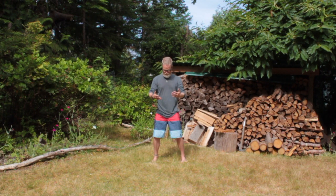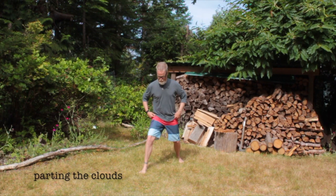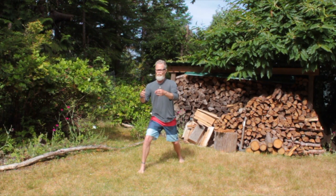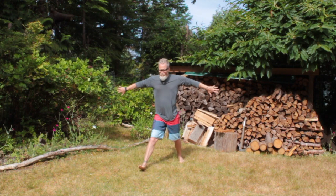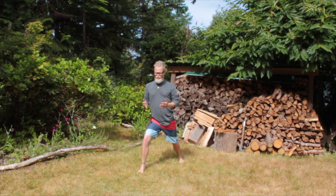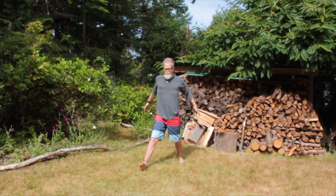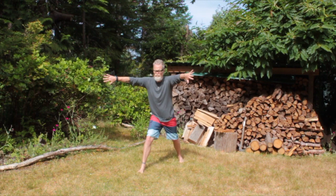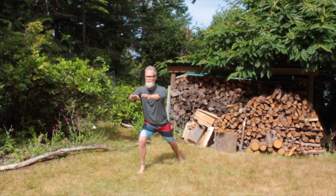A couple breaths here just to bask in that glow. When you're ready, we're going to bend into the legs and step your right leg forward, finding a soft bend, extending your forearms parallel to one another over that knee. Now rooted through the back foot, reach forward and on the inhale do the breaststroke — swim the arms back to the kidneys, and on the exhale the arms just swim forward. This is called parting the clouds. We reach forward, inhale into a bent knee, shift the weight of the body into back leg, and exhale, come forward.